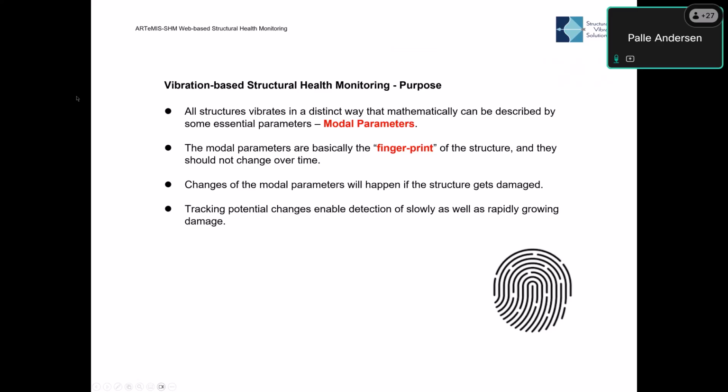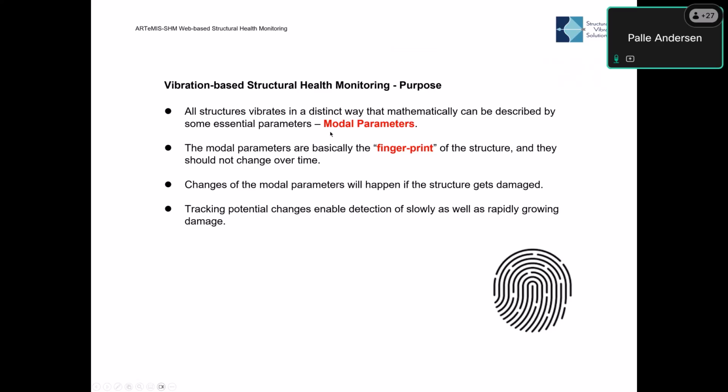And it all starts with a fundamental thing, because it starts with what we call modal parameters. We are trying to describe the dynamic behavior of the structure based on modal analysis. And the modal analysis is extracting modal parameters from the measurements that we can do.